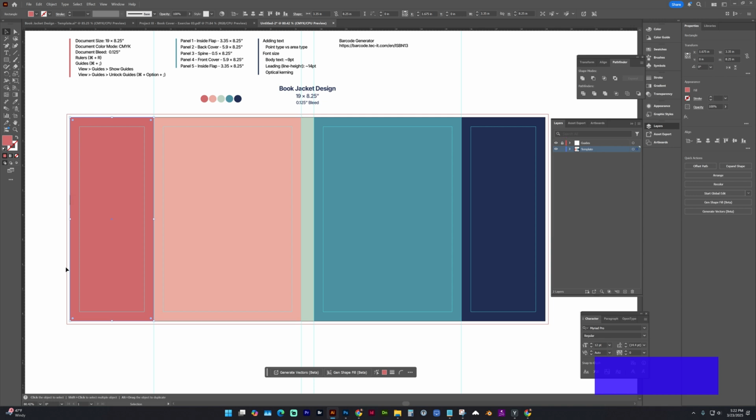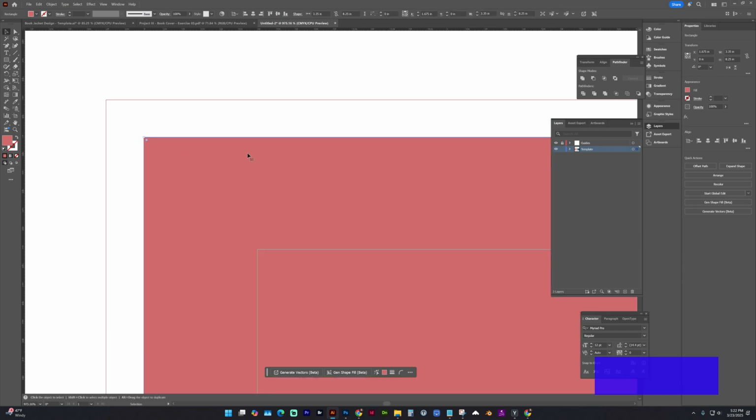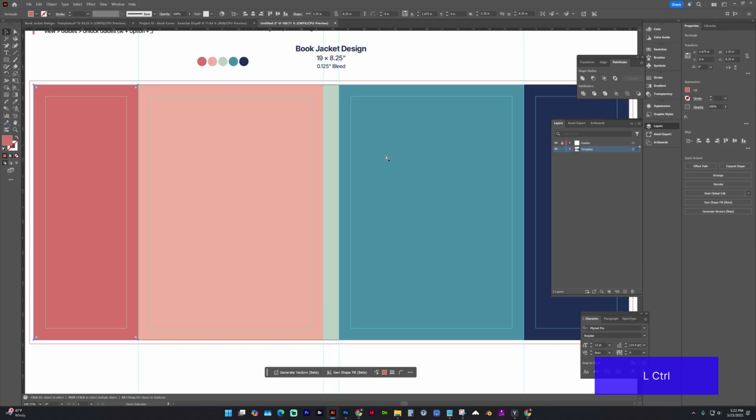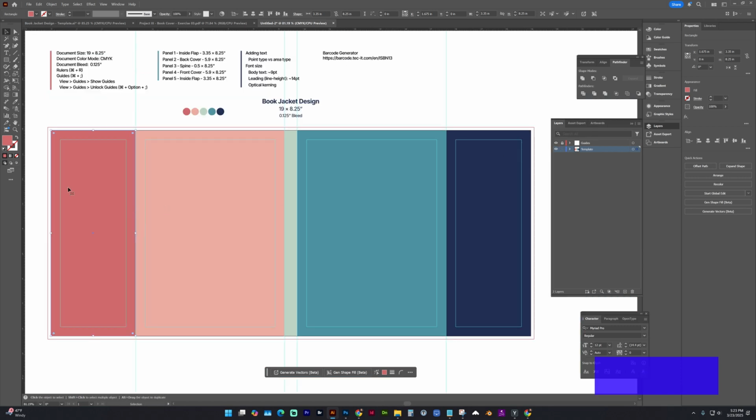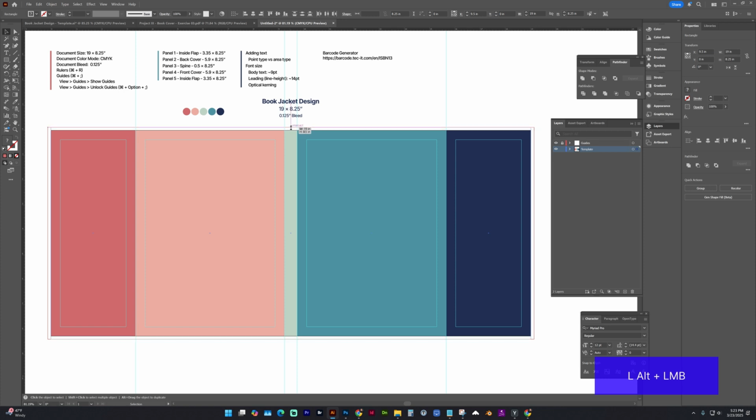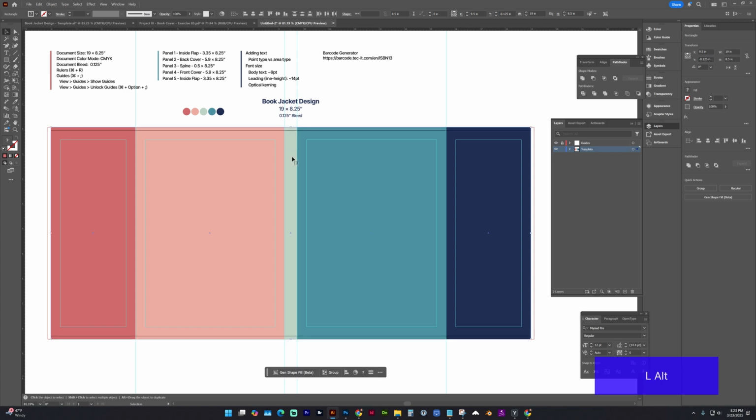And depending on whether your cover artwork has backgrounds on any of the flaps, you're going to want to make sure and extend any of those backgrounds of your artwork so they meet this red line of your document bleed. So with my guides locked, I'm going to select all of my template panels, holding down Option. I'm going to pull one of the top or bottom anchor points, and you can see now I can just select one to extend that background and the right one.